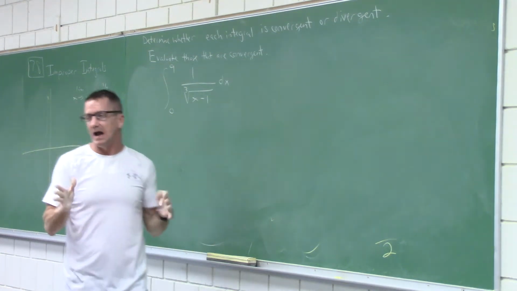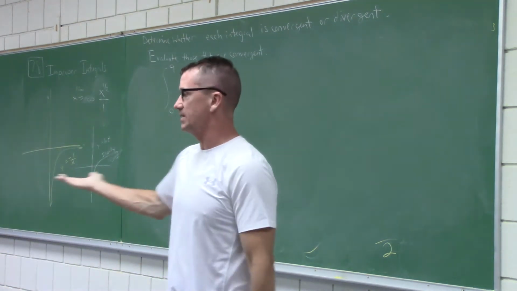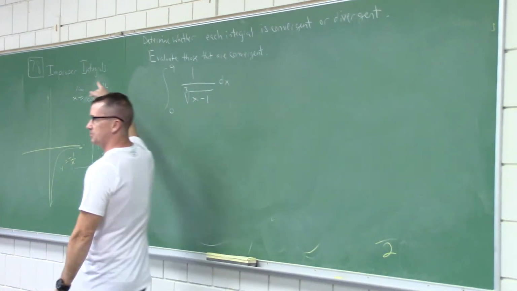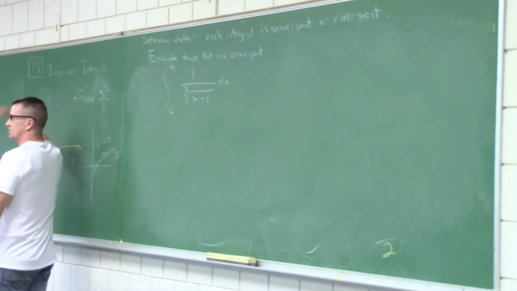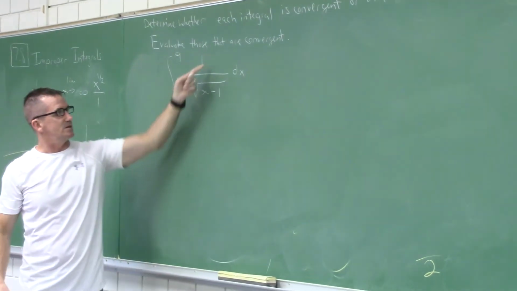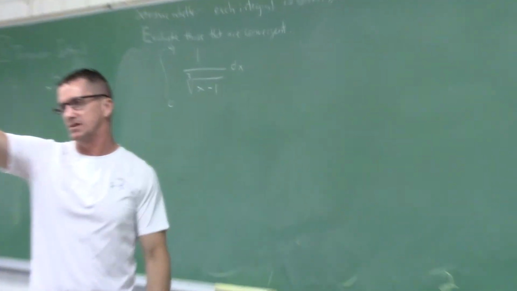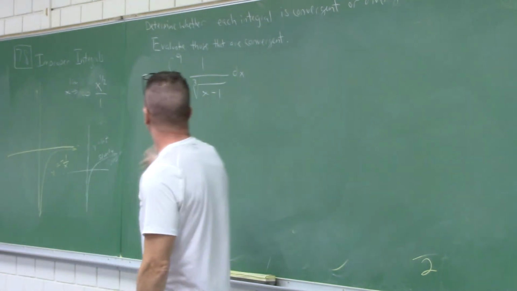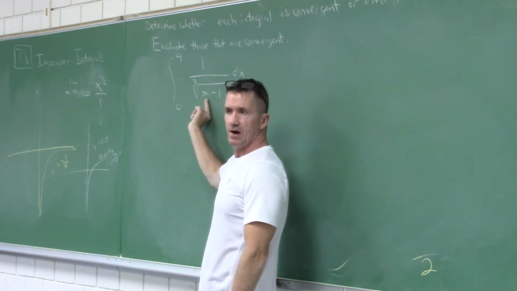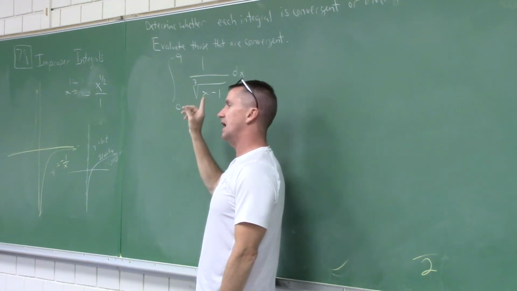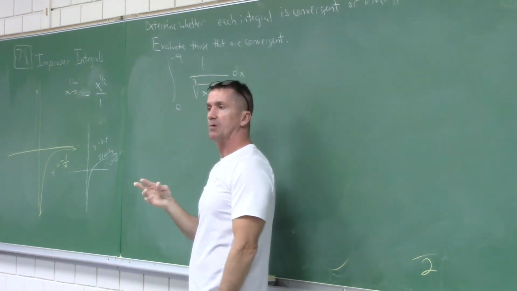I have to admit myself, sometimes you look at a problem like this, you might have to look at it for a while. Why is this problem in section 7.8? What's this doing in here? There are no infinity symbols here. But we see this expression with this cube root with the variable x in the denominator. We know you can't get a value of 0 in the denominator. And the value 1 for x makes this expression undefined. So to start out, we're going to have to break this up at 1, don't we?